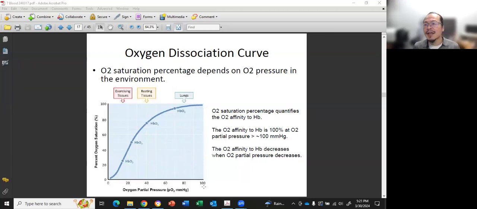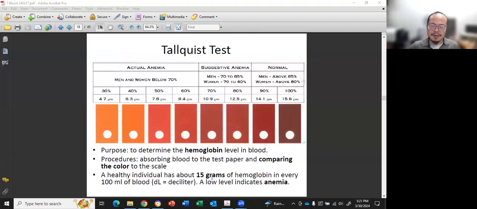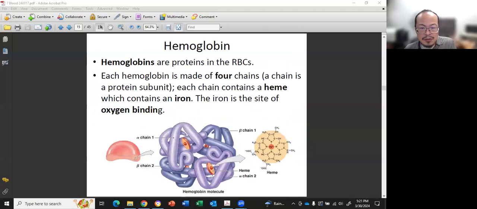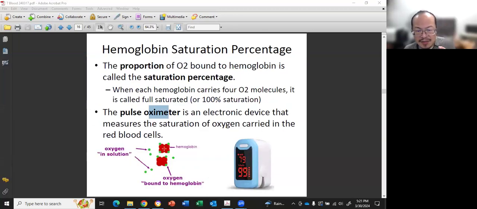Yeah. There are many other factors that can affect it, but those are not as strong as the oxygen partial pressure. Oxygen partial pressure is very strong. It's the most important one. So that's that. Now, knowing all this, here we are talking about the function of the red blood cell, which is oxygen transport. And so we talk about hemoglobin. Hemoglobin is that protein molecule that does the work of binding the oxygen.